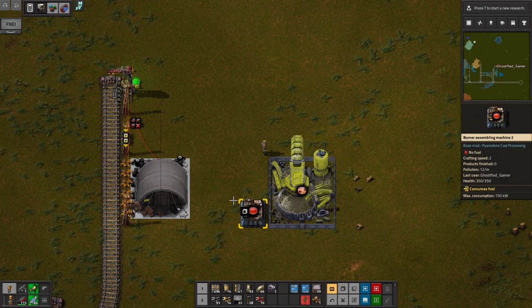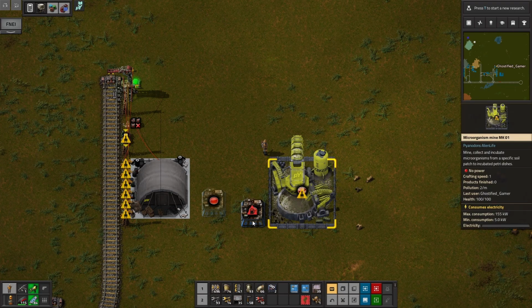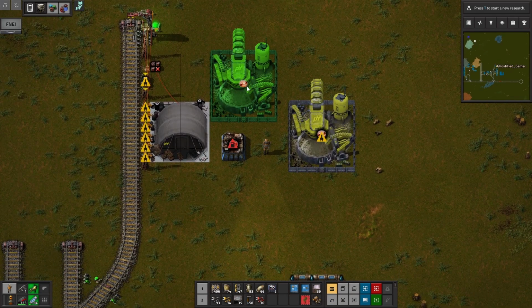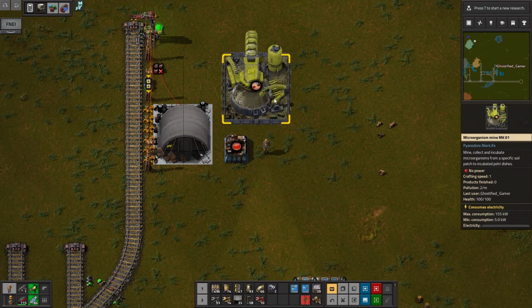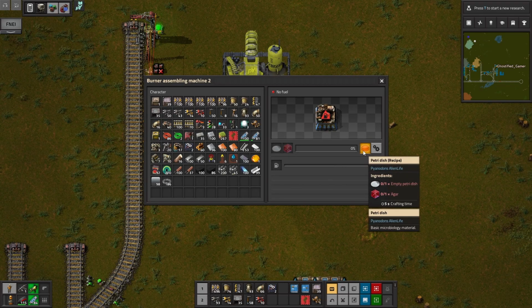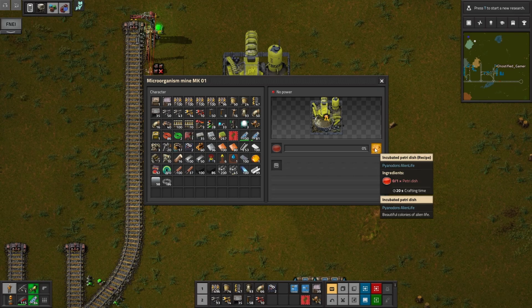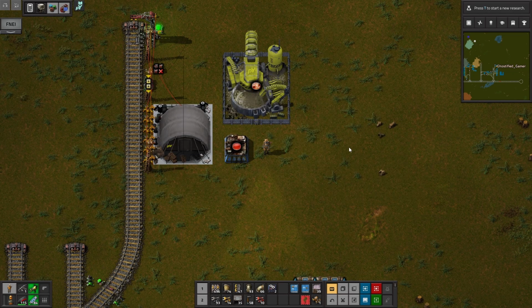Okay. So I think I could just direct insert this one. And this one is basically a direct insert as well from here to here. Now, this is a 5-second craft. That's a 20-second craft. So yeah, it's pretty crazy.